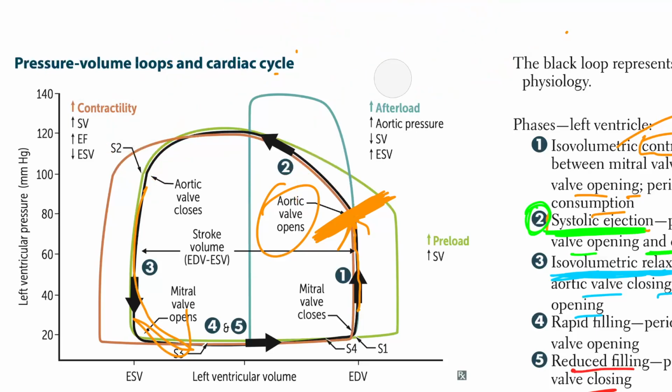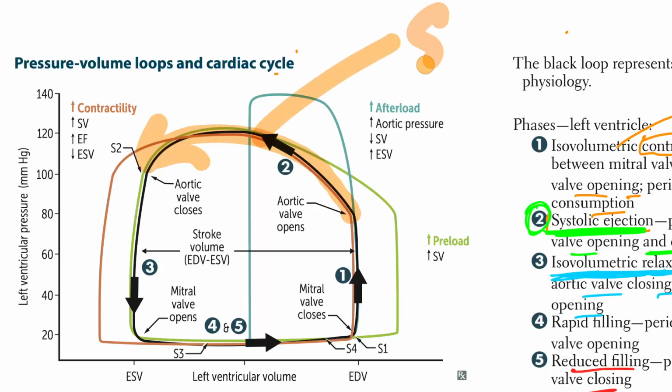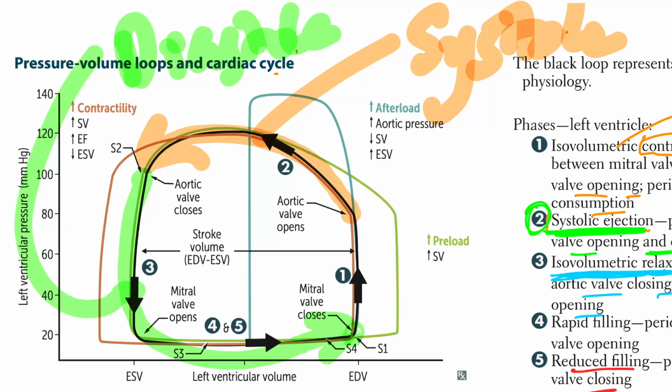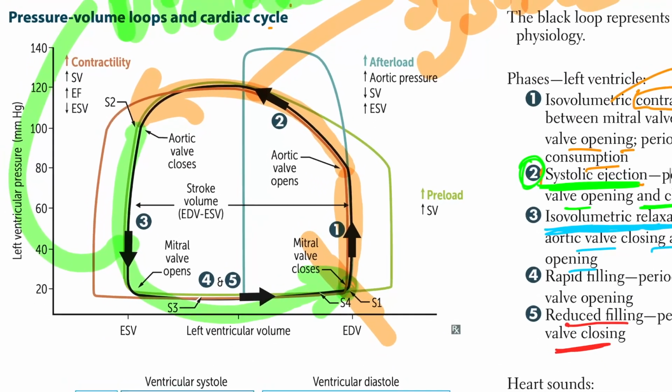So maybe I can just draw them in a better way. Here's what we have. So we are saying this is systole. This all is systole. And changing color, this all is going to be diastole. Till this point, it's going to be diastole. Why? Because there is no contraction. So for systole, you have to add this point as well, because the contraction starts from this point. Okay, so that's what you have. That's all for this pressure volume loop cardiac cycle.